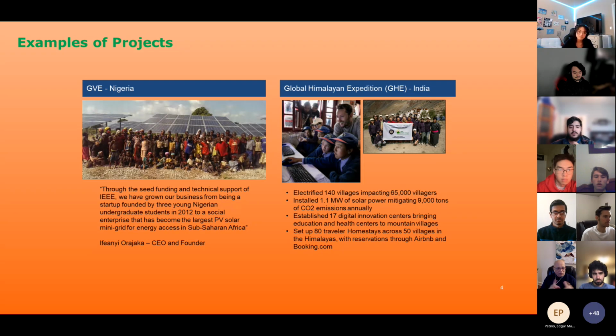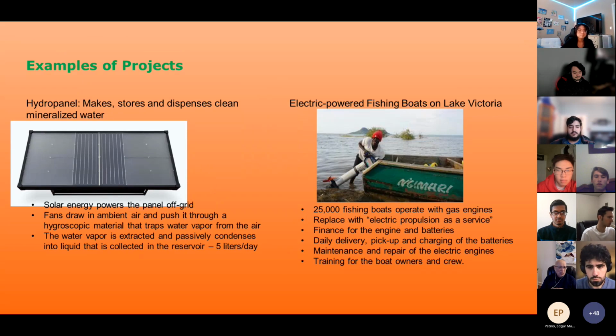So these are examples. If you go to the next slide, I'll give you a couple more examples. So here is an example of a hydro panel. These are business examples of the kind that we are looking for in our competition. The one on the left is a panel that actually converts water or condensation moisture from the environment into drinking water using solar panels.